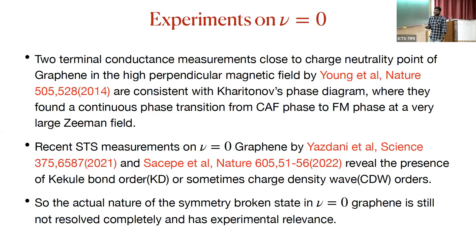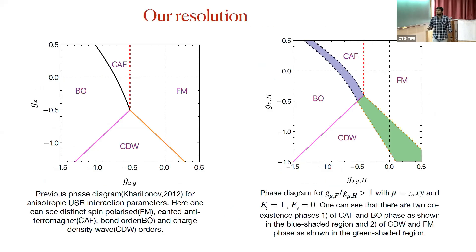But there are recent scanning microscopic measurements by two groups published very recently, where they can look at the actual electron density in the graphene samples, and this reveals sometimes Kekule bond order or charge density wave order. Clearly, the actual nature of the symmetry broken state in n=0 graphene is still not completely resolved. Because if you follow the Kharitonov phase diagram, you will see that there are four different phases, but these four different phases are separated. And you can't explain why there is bond order even if some experiment shows the canted to ferromagnetic transition.